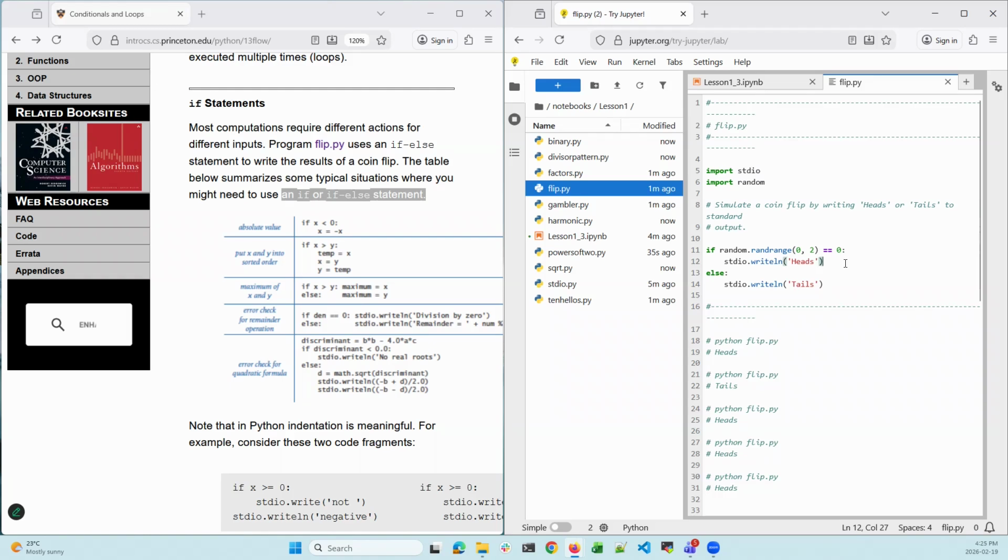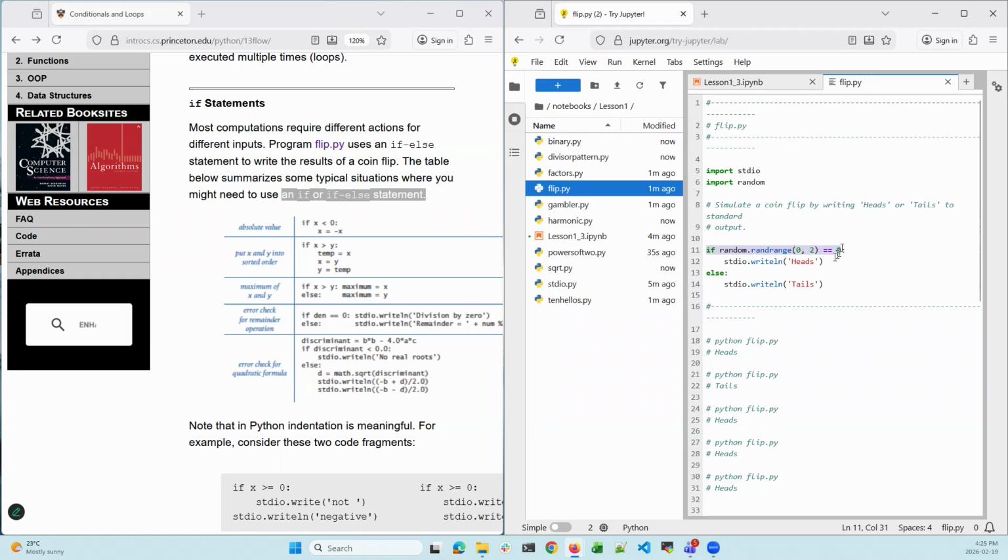The format of writing conditionals is you have the keyword if, and then you have your condition, which you're checking. And this checks that random. We're using the library random. We're using the built-in function random range, which just gives you a range of random values between 0 and 2. And you're checking if that is equal to 0. Now, we've done this equal to 0 before in the previous lesson, where for Boolean operators, we check for true or false. And this is ultimately the output. We're checking if this is true.